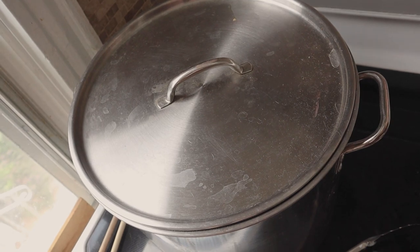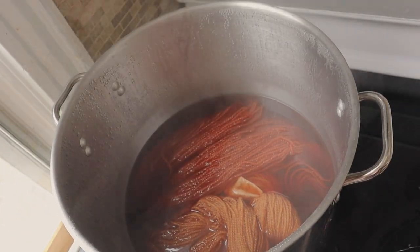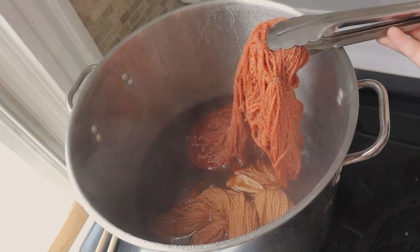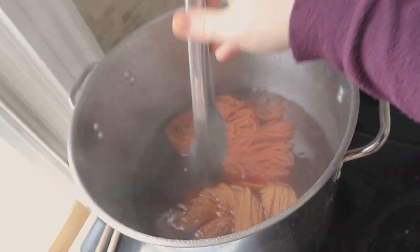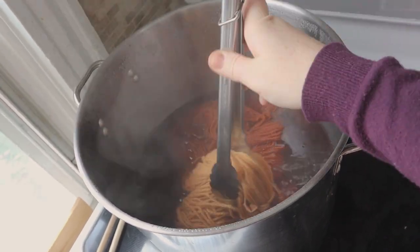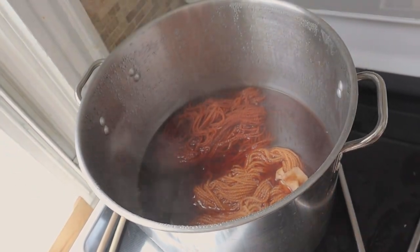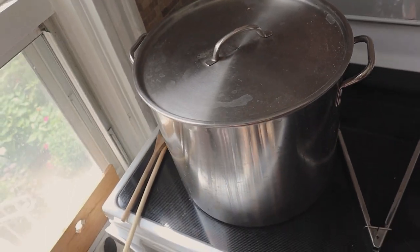It's been another couple of hours and I'm going to turn the heat off now as I'm going out for a couple of hours. But this is what the yarn is looking like — this is amazing, what a beautiful burnt orange. The second skein isn't really anything exciting yet, but I'm not giving up on it. We're going to leave the yarn in the pot and be back later.